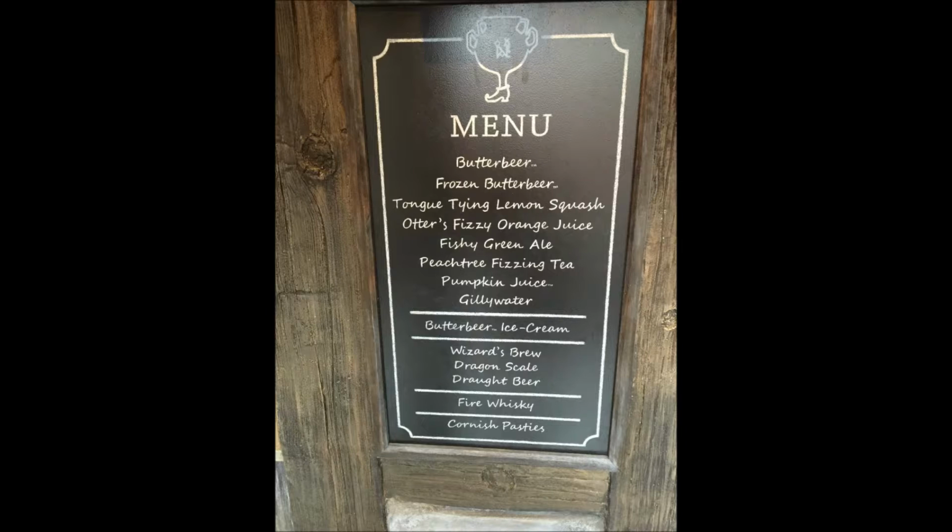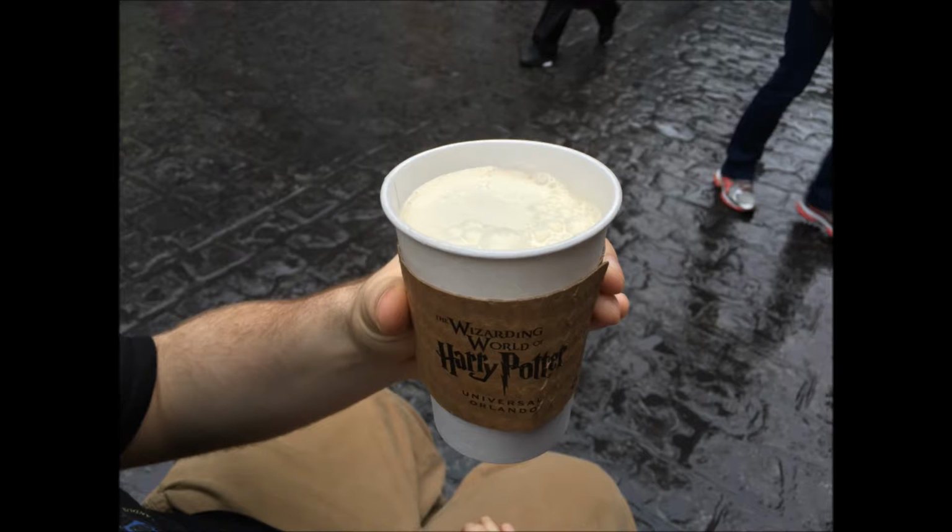And before I jump into the live review, I wanted to let you know that warm butter beer, from what I understand, is going to be available now all year long. It has only been a cool weather thing, stuff like that. But I think they're going to start offering it all the time. Actually, if you like coffee, a lot of people may even like this on a hot day. So, anyway, let's jump into the parks here with Connor and I, and you'll hear a review.